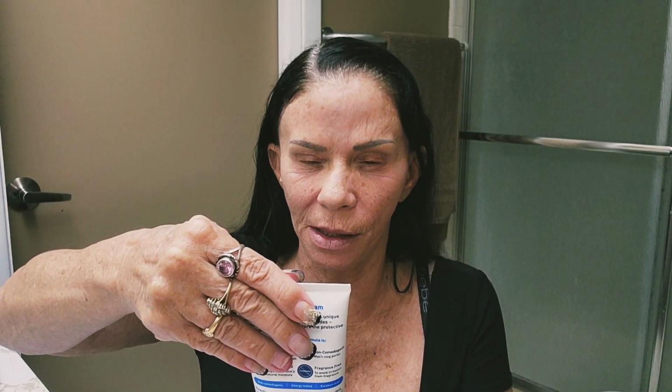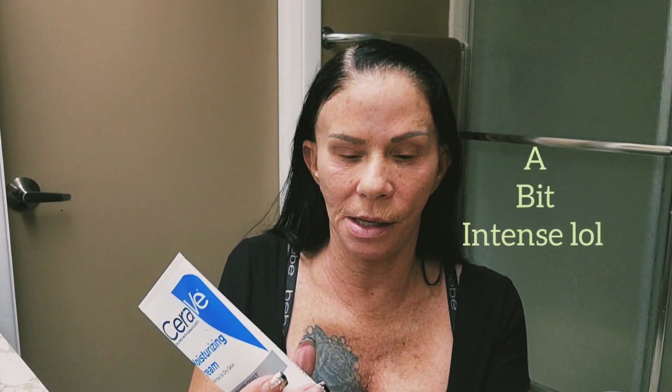Alright, so I'm going to just use my CeraVe Developed by Dermatologist Moisturizing Cream for Normal to Dry Skin. And it moisturizes and helps restore the protective skin barrier with three essential ceramides and hyaluronic acid, the rich texture. That's the one I got at CVS.